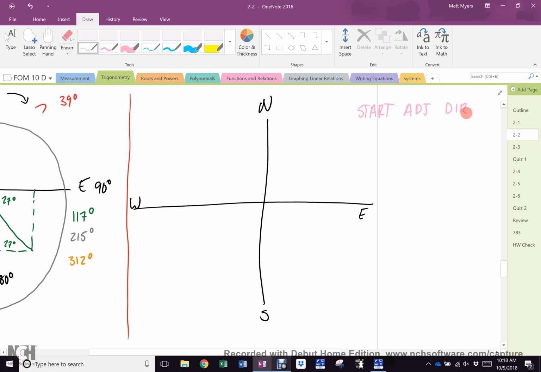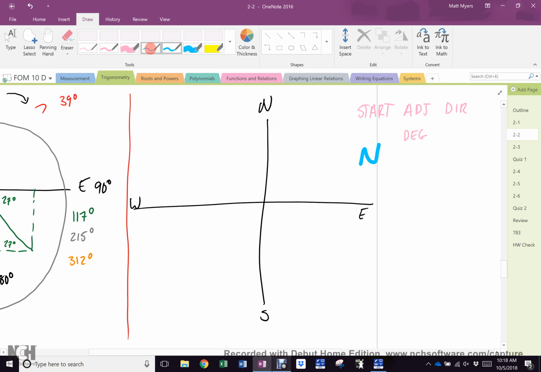So what that means is I'm given a way I'm starting to go. I am adjusting that way in another direction. The adjustment is always an amount of degrees. Okay? Everybody cool? All right. So if I told you that I was going to walk north, and I'm going to use a light blue for that, where do I start? Right in the middle. And where would I walk? Straight up. Agreed? Okay.